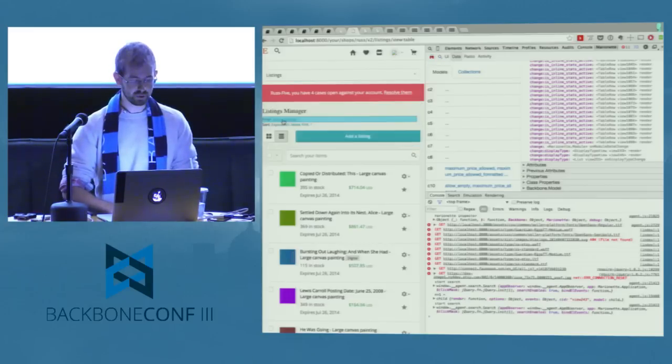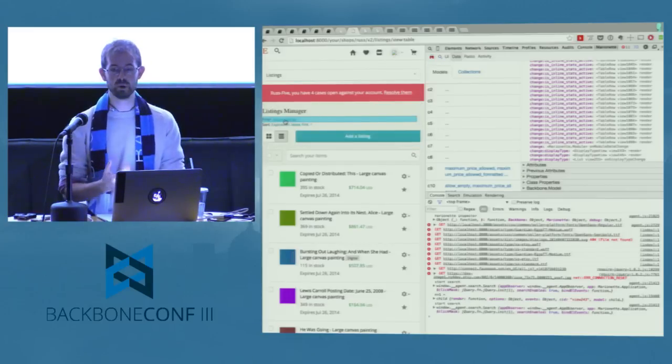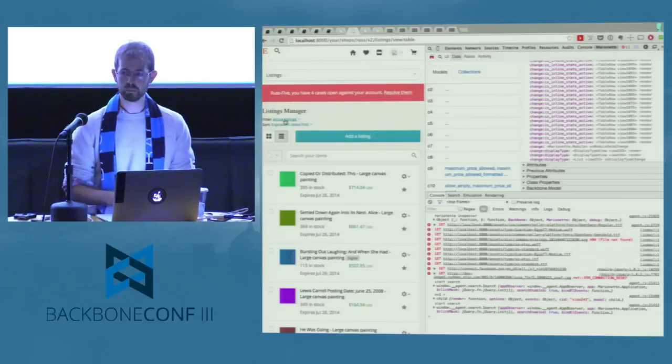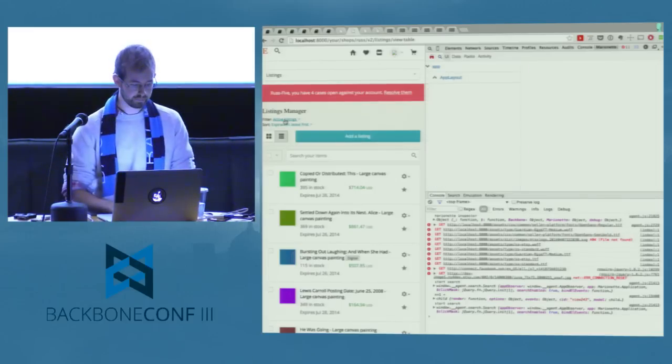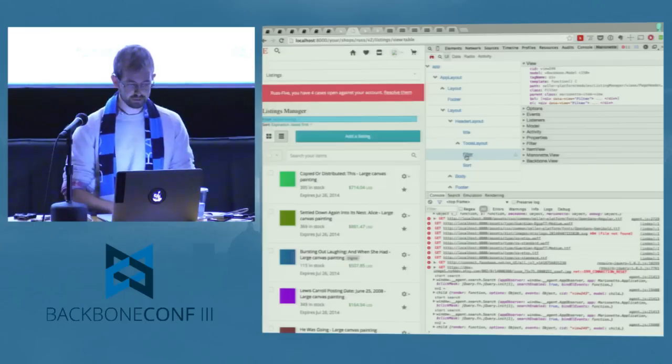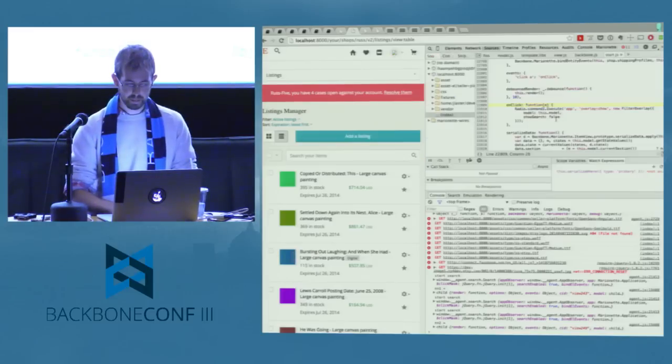The next thing I want to show you is how our buttons work to show overlays or dropdowns. I think this is something that more people in the Marionette community are doing. I'm just going to find this link here. Yep, so that's the filter button. When I click it, it takes us to onClick.